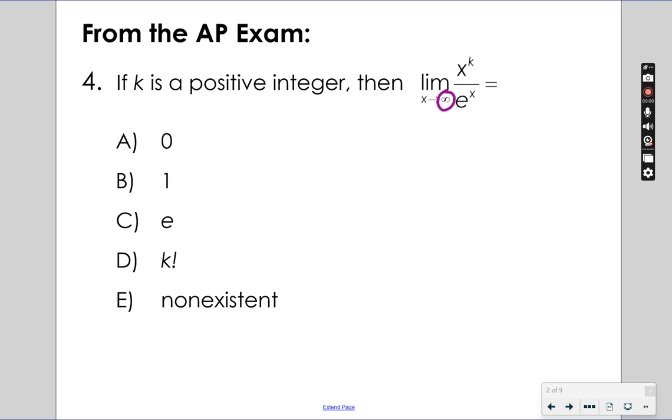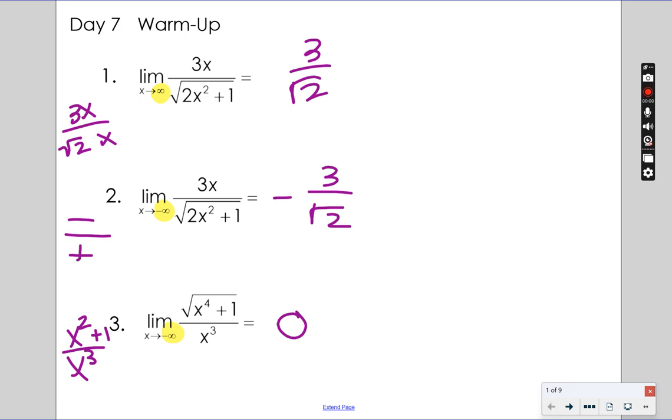All right, so this is where you kind of have to think about it. The reason we have the horizontal asymptote rules is because we kind of think about which side, the numerator or the denominator, which one's bigger. So if the denominator is bigger, let's say I have 1 over 10. If I keep plugging in bigger numbers on the bottom, 100, 1,000, 10,000, what are we approaching? Like what number are we getting close to? 0. That's why when it's bottom heavy, it's getting closer to 0 because the denominator is getting bigger than the numerator is getting.